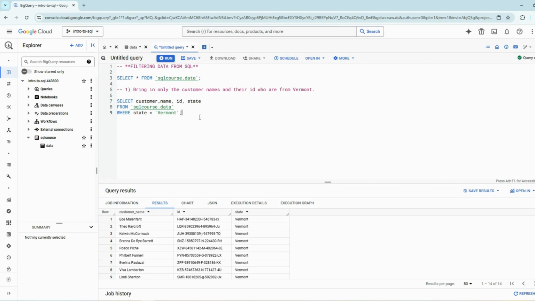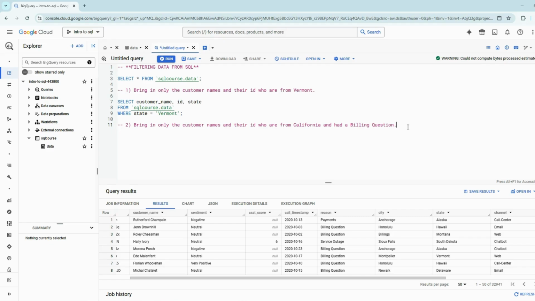And one thing to remember too is you might think, we did single quotes here, but these are backticks. Just think that when you're pulling in information from a data set or database, we use backticks. If we're doing anything for a criteria or anything like that, it's a single quote right here.